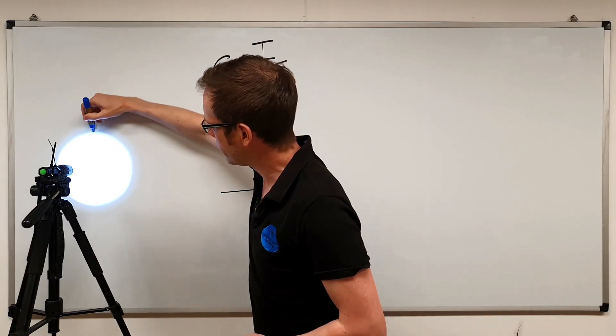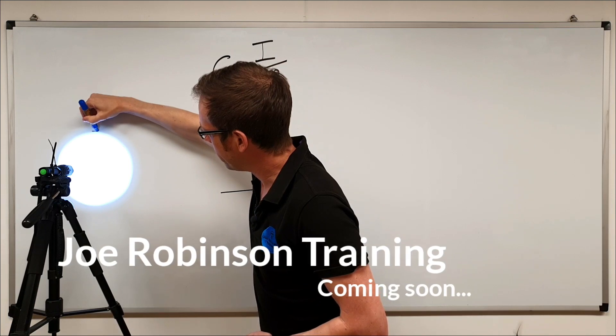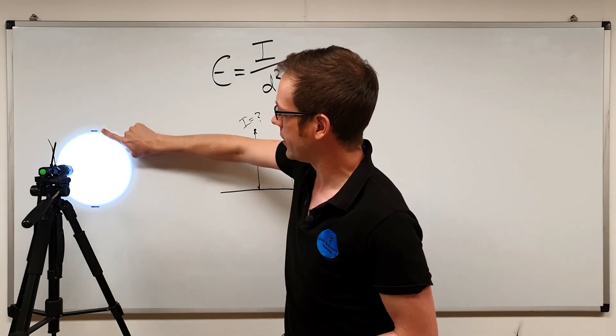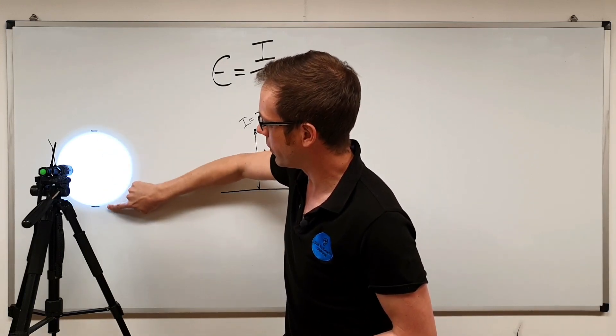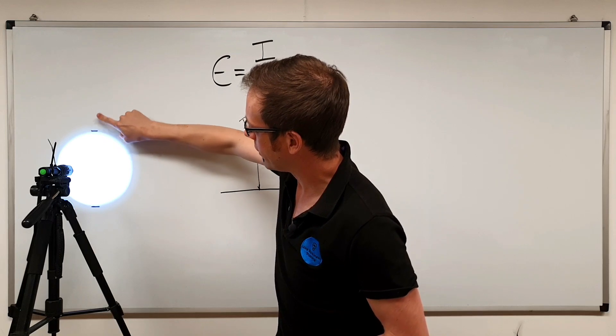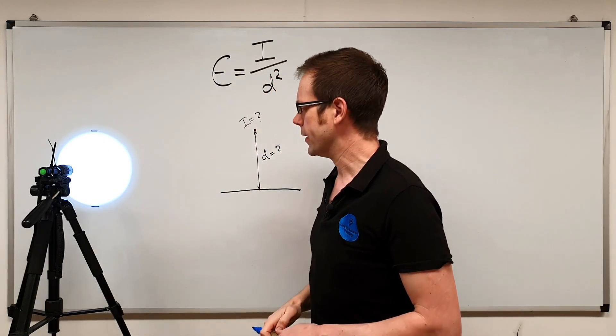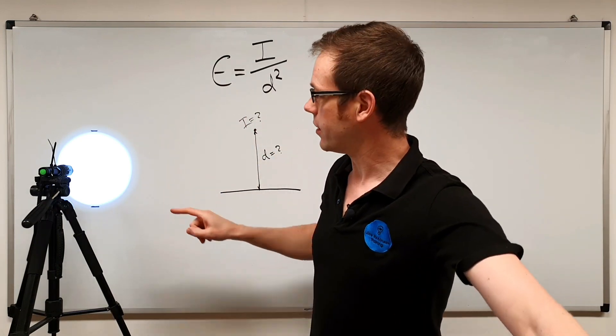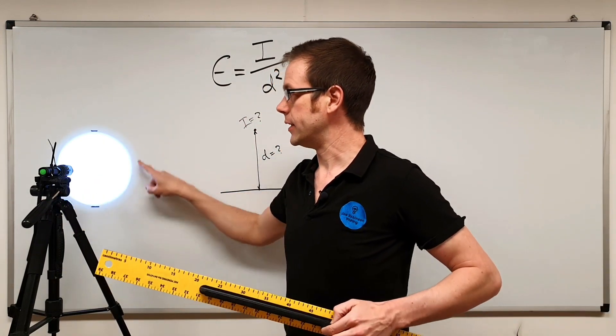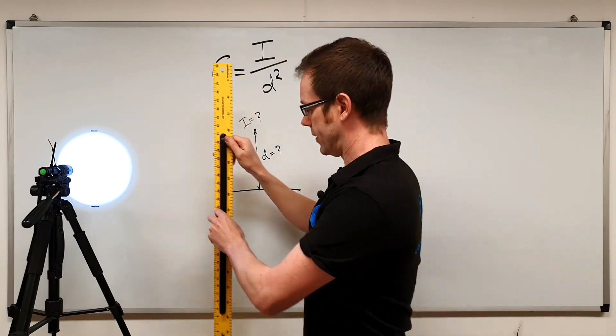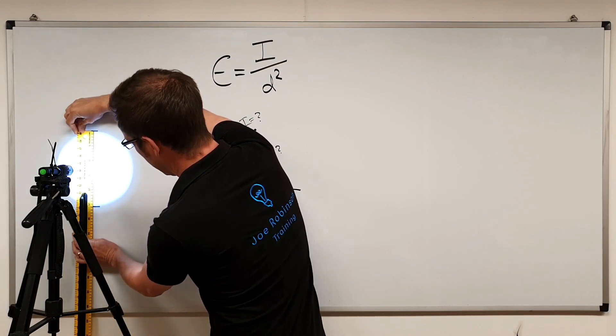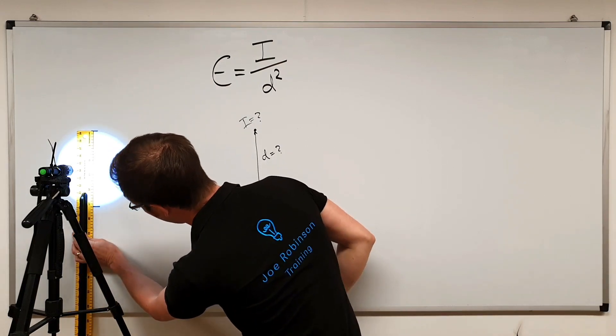If we mark out the diameter of that pool of light, if we look at what the distance is from one side to the other, and again this is about the point where the light really starts to drop off, we'll use that as our kind of reference point. What we can do is we can actually measure that distance and figure out what area is being illuminated there. So if we figure out what that area being illuminated is, we'll put that there and measure that up. You might not be able to see that on the camera, but that is 26 centimeters.